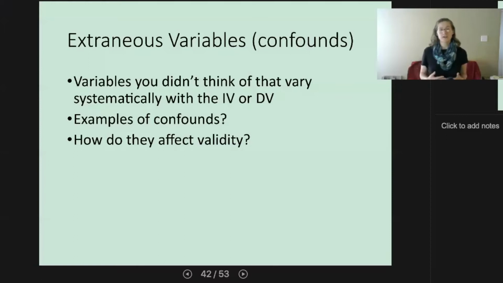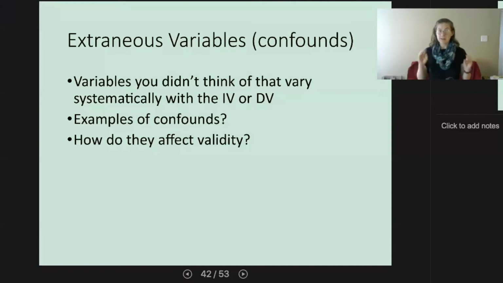Imagine that I was interested in whether doing a quick little meditation exercise could improve your puzzle solving ability. I would have an experimental group that does a puzzle, then does a short meditation exercise, and then does another puzzle. And then my control group would do a puzzle, sit there for a few minutes and not do anything, and then do another puzzle. Now, what if my experimental group had easy puzzles and my control group had hard puzzles?